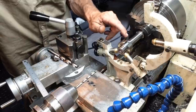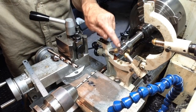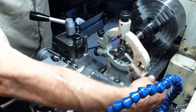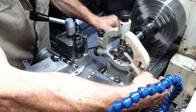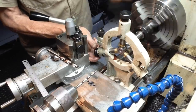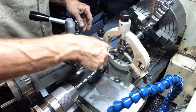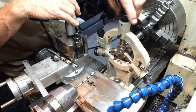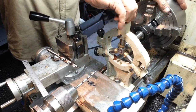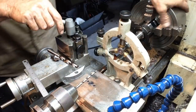Okay, so we have our R8 face mill arbor mounted up in the collet chuck in the forejaw. And we're just using a steady rest to keep everything running true on the end here. It's a matter of slowly winding in the steady rest just till it makes contact. Just very light finger pressure. What I'm looking for is when the fingers are only just coming into contact, just with very light pressure. About right there. Okay.